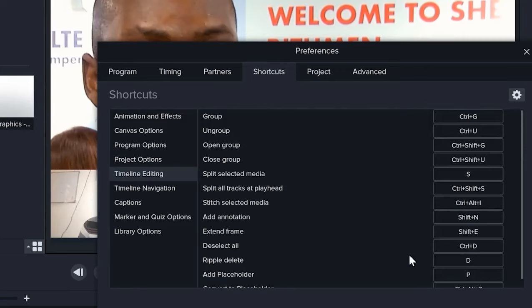Like I said, for example, this ripple delete that we've just been using quite consistently is one of the key controls that I use most of the time. You can customize it to your liking. You can customize any of it, for example. So for example, I want to change this. You can just select on it. You can press a shortcut key. So right now, the default one that I have selected is D. So you can change it to anything. For example, you can make it F button.